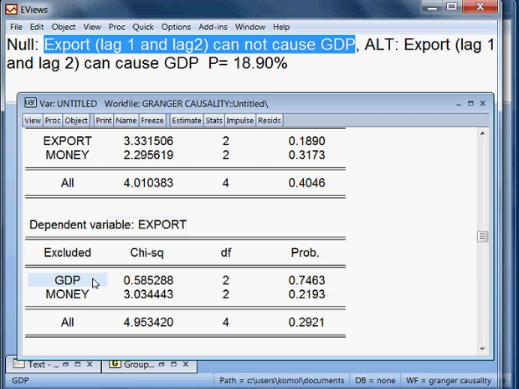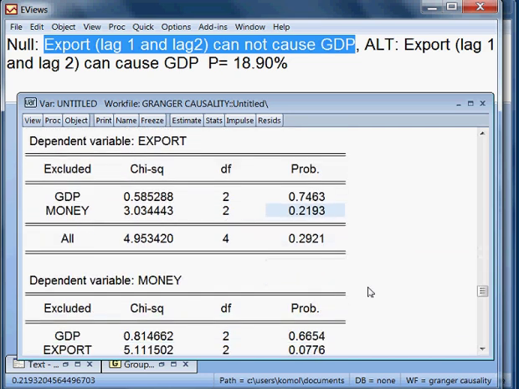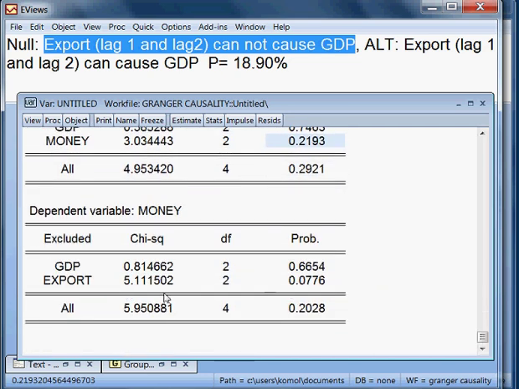Here GDP, the p-value is 74.63%, which is more than 5%, meaning that GDP lag 1, lag 2 jointly cannot cause export. And also money lag 1, lag 2 cannot cause export because the p-value is 21.93%.